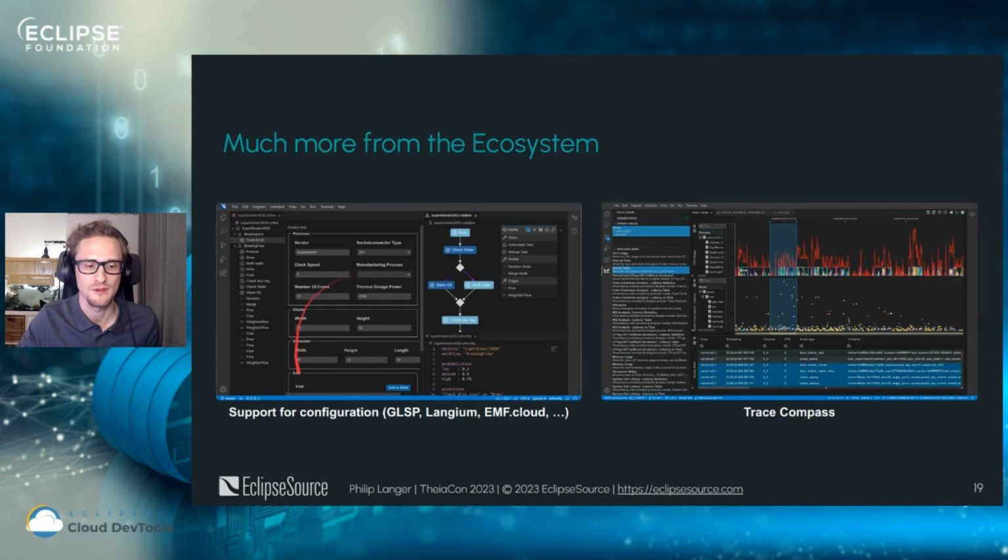For instance, UIs and editing tools for hardware configuration or any configurator, data-centric things. There are frameworks available from EMF Cloud, JSON Forms, Langium, and GLSP to build graphical, textual, and form-based editors that can deal with any sort of data structure that you can then write into a configuration file in order to configure something in the hardware and so on. And another thing that I wanted to show as a screenshot is the Trace Compass view inside of Theia. That's also pretty cool for analyzing any shortcomings of your program on your hardware.